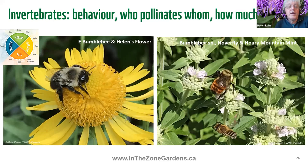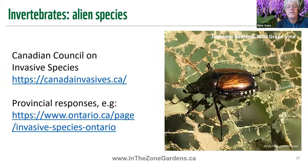Next slide. Of course, all of those pollinators are hugely important, and I'm sure most of you are fully aware of the need to just keep increasing the number of native pollinator species, which are really the main source of pollination for the world's plants, including the ones we eat. But to keep hold of your garden, it's pretty crucial to know what's going on, pay attention to the invasive species of plants and the invasive and alien species of insects. And there are many tens of species of invasive insects, some of which are devastating the timber industry throughout southern Canada and many crops and many other things.